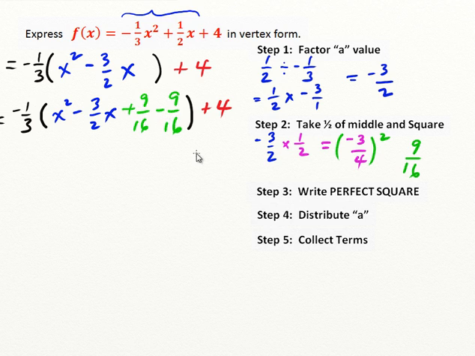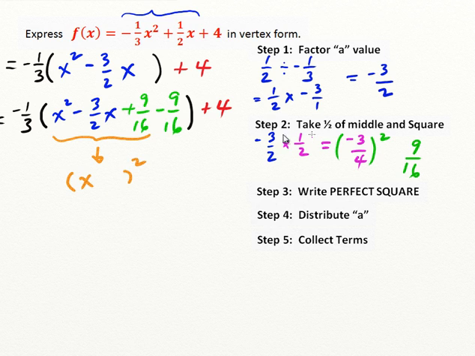Well then, how have I helped myself? If we now just focus on these first 3 terms, there is the perfect square. So that perfect square can now be expressed as something in brackets, x, and then a term. And the question is, what do I place in there with the x? What's the term that's going to go in there?